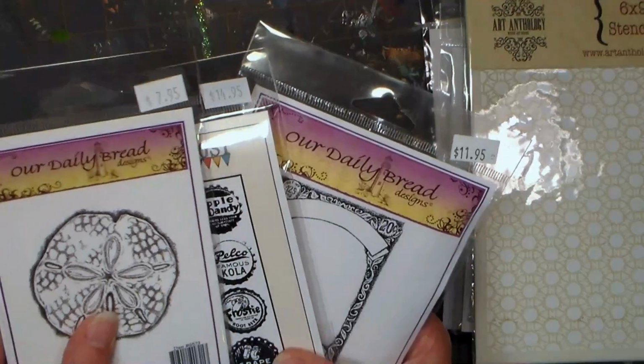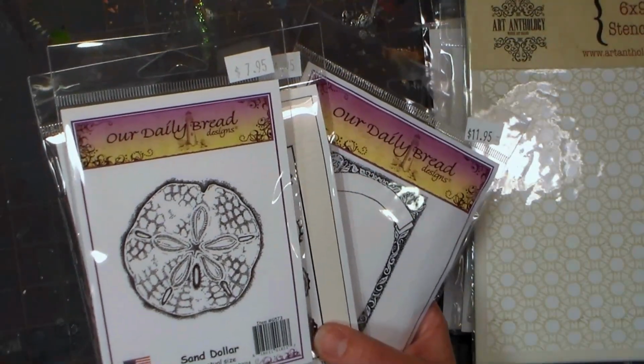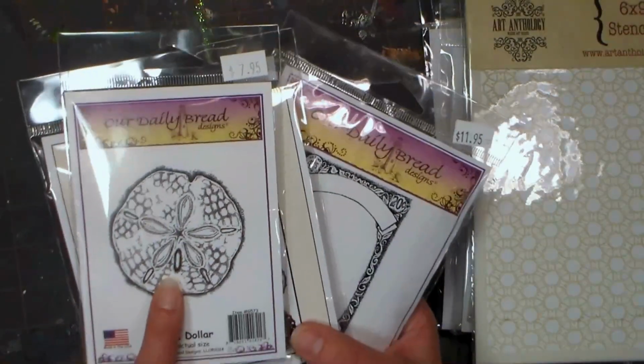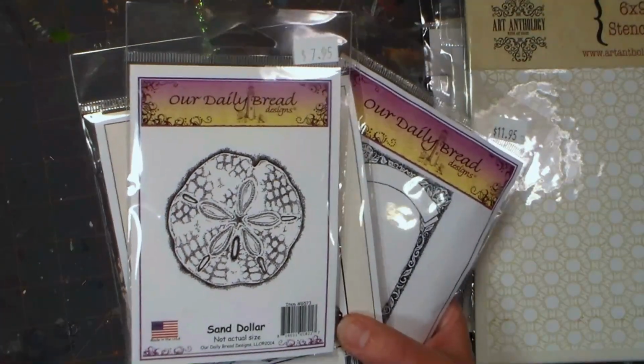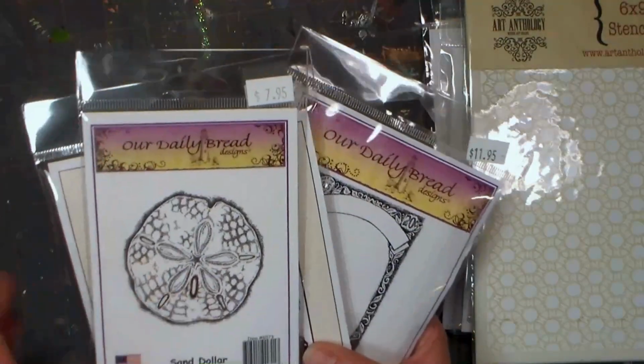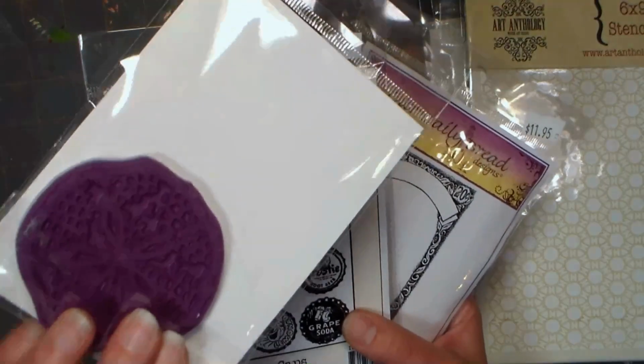And there was a sand dollar in another booth, and I thought about getting that one because they had a similar buy 3 get 1 free, but I really like this one the best. So I decided to just get the 2 stamps I wanted in the other booth and come back here and get that sand dollar, because it was just so detailed and pretty and unique, and yeah, I just thought that was great.